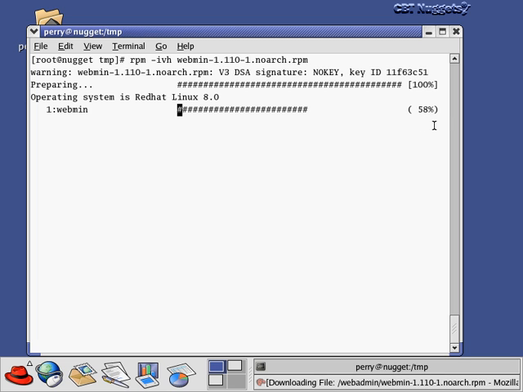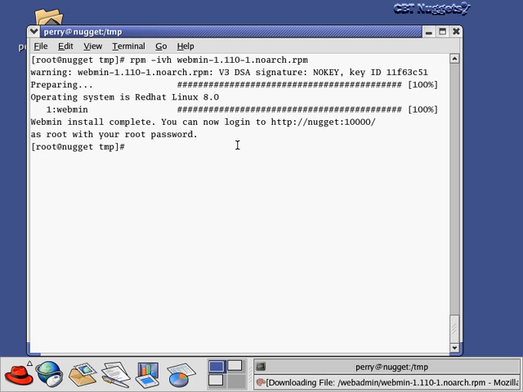The hash marks are printing across the screen. And so this is progressing nicely. We're almost done there. And there, now we're 100% done. And now some sort of message should come up about what Webmin is or how to execute it, something like read this file about Webmin. Okay, hopefully I won't eat my words here. And this message should pop up any second. Maybe I should just pause the video. Oh, good, I didn't pause the video. As soon as I paused it, it would have come up anyway.